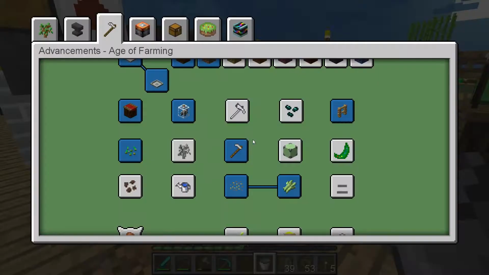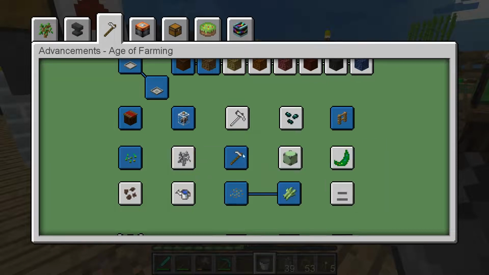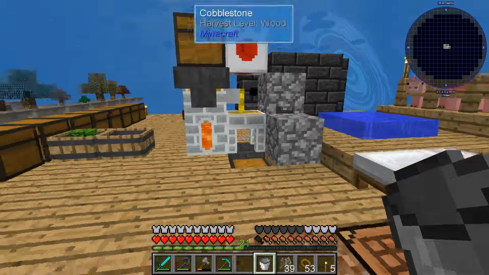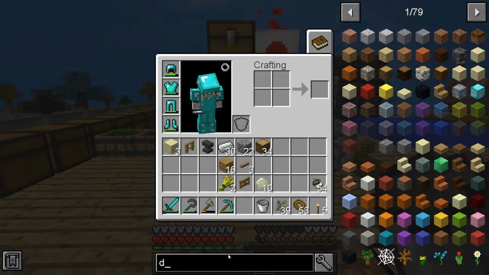Okay, so let's go back and see what else we got here. We can't get all the trees. Stay hydrated. Use hydrogel to take the place of water in the middle of your farm. Why does it matter? Hydrogel. Okay, let's go look what that is.